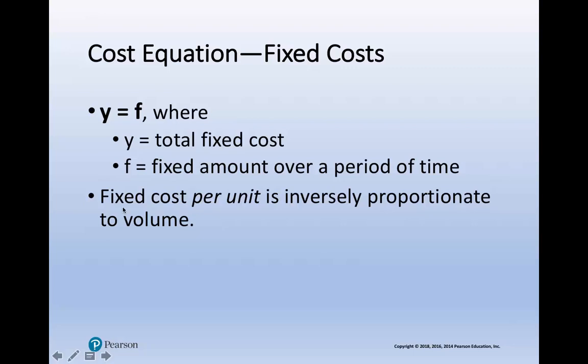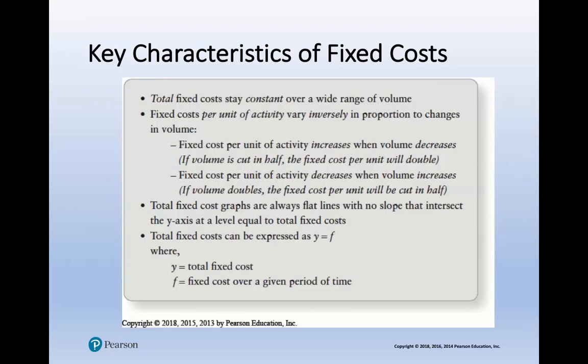And that's where sometimes businesses can lose sight of things: if we bring on this additional client or this individual job, we might lose money because they're including that fixed cost per unit in their equation. We're going to talk about that more as we go along in the semester, but keep in mind that the fixed cost per unit is just an accounting allocation. It's not a true, we have to pay another $20. We've already paid that when we paid the monthly rent or the monthly utility cost. We don't pay it again on a per unit basis.